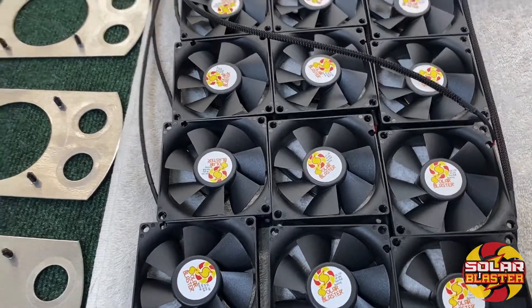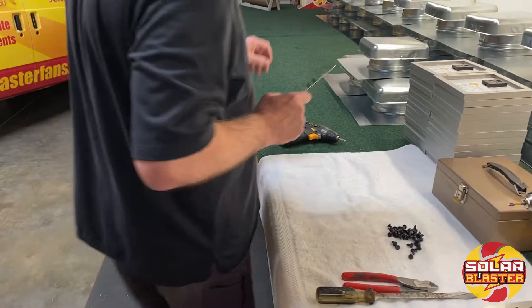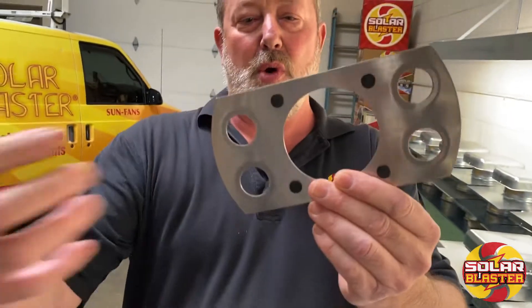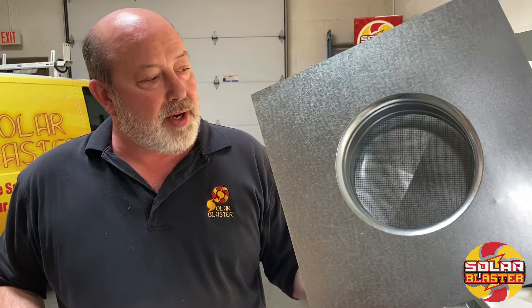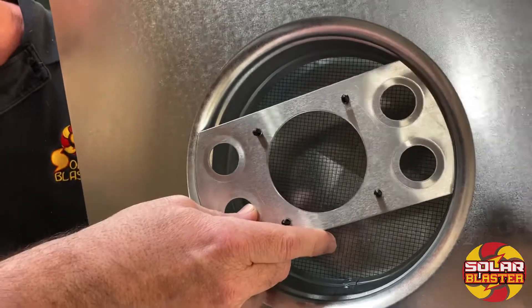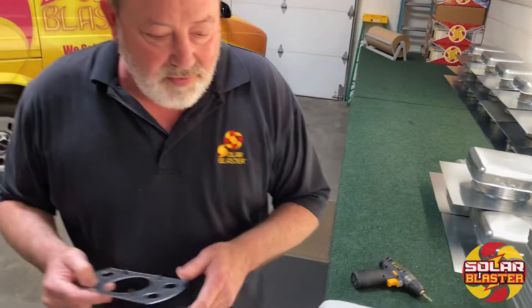What we've got here, as you notice, our fan platforms actually have holes in them. The reason for that is — we want air to pass through this system. What we do is we take a convective, regular roofing vent, attach a solar panel to it, and put a fan platform down inside of it. We want it to work as a convective vent, but yet still have the solar assistance — or what we call solar activating — the standard convective roofing vent.